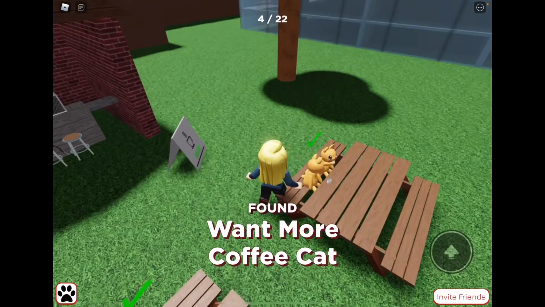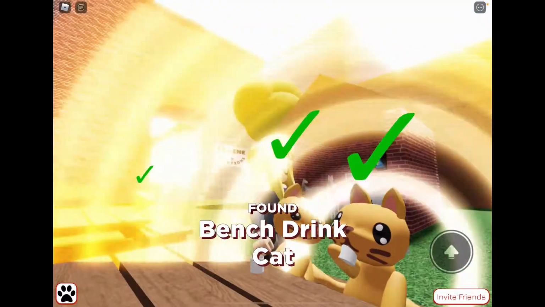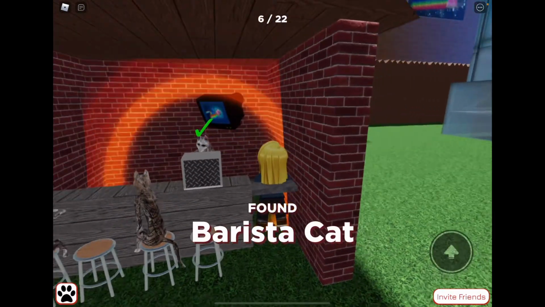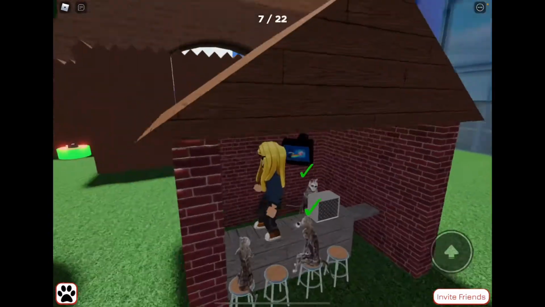Not off cat. Okay. You found want more coffee cat. You found bench drink cat. Bench drink cat. Okay. This is cute. You found barista cat. Barista cat. You found slurp cat. Slurp cat. There's one more.